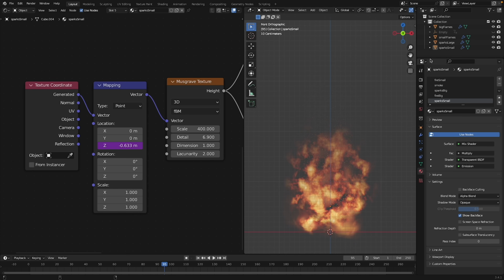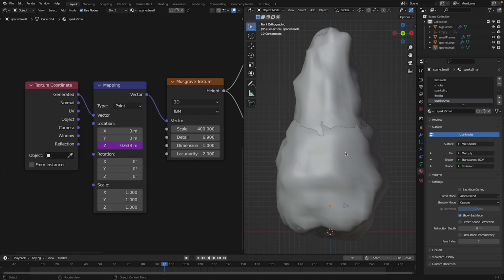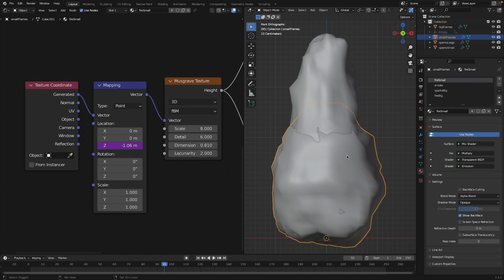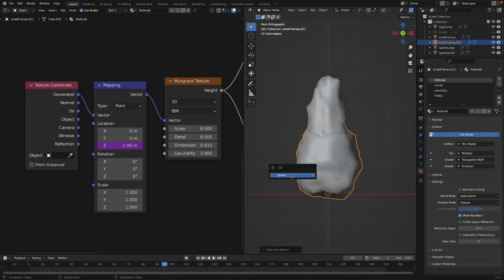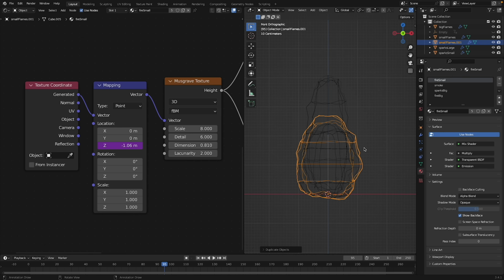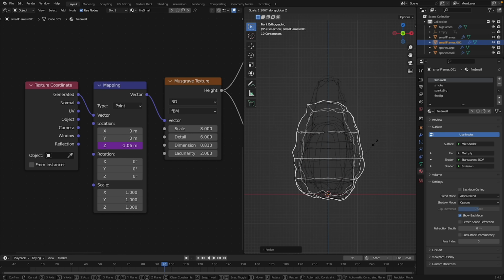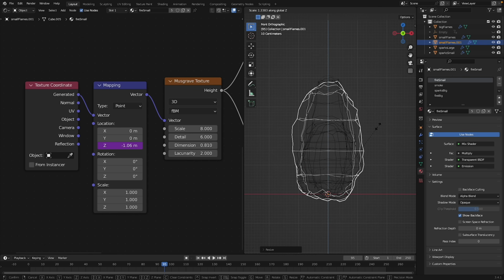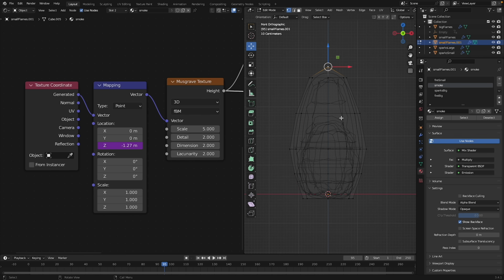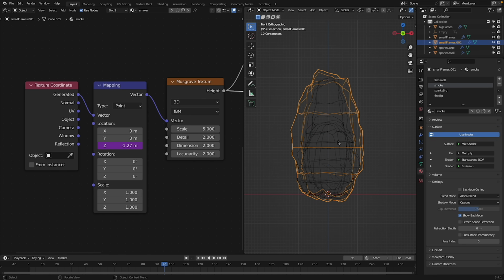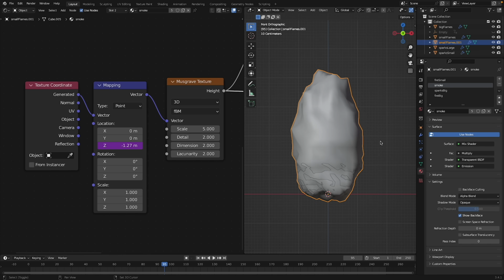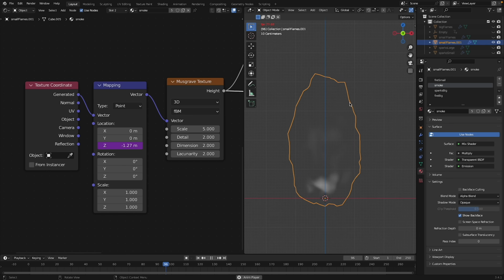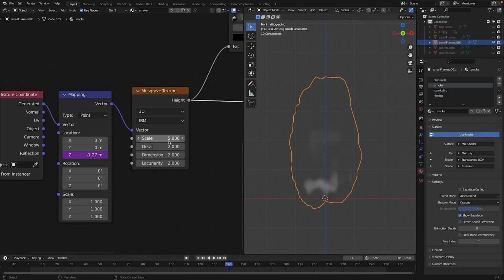Final thing is smoke. So we already have the smoke material. Let's just duplicate one of these again. I'll go into wireframe and start to scale this up. You want to do a couple different layers of smoke. So let's make sure this one has the smoke material assigned. And I'll isolate it for now just so we can view that. And the smoke, you definitely want to change the timing. Let's go about a 110. And on the Musgrave texture, let's set the scale to 6.